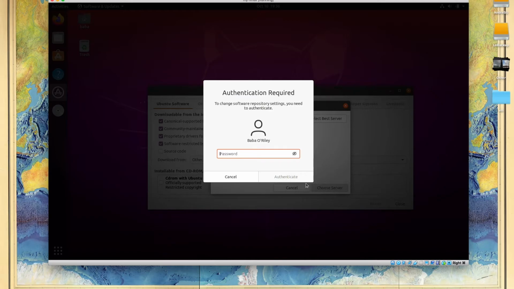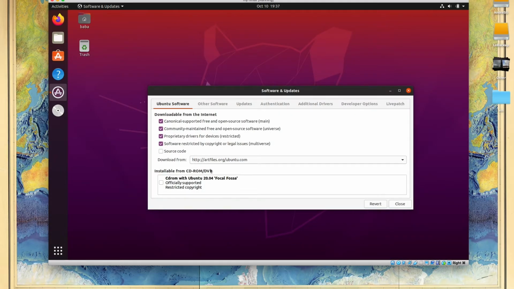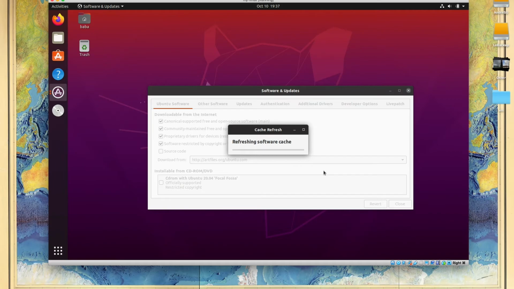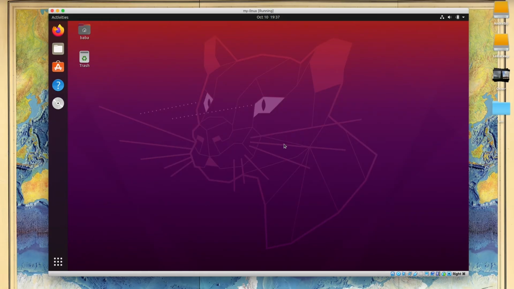It's going to ask for your password again. So type in the password and click authenticate. And yeah, it's going to set this mirror for you. What this means is that when you're installing software, it is going to get the files from this server, and if the server is closer to where you are, it's just going to be faster. So this is not really required, but it's going to make things faster. And when you close the screen, it is going to show this pop-up, and you can click on reload. Ready. Cool. So now we have the machine ready, and this is what we need. We don't need anything more than this.